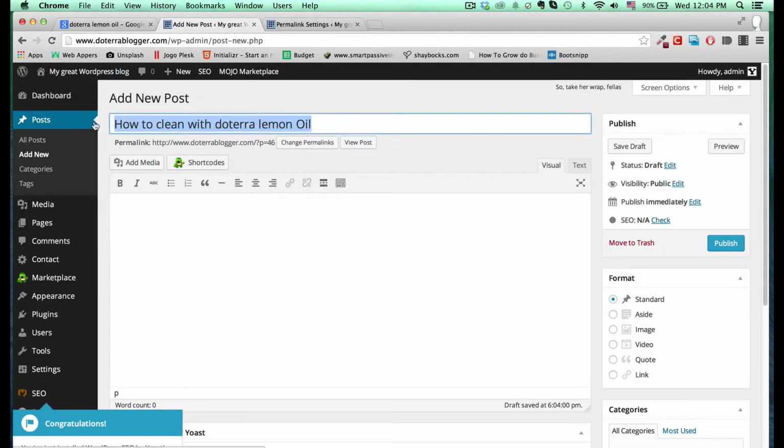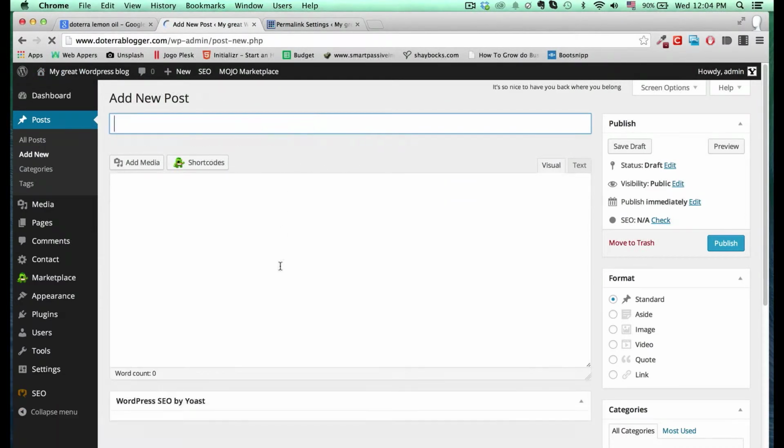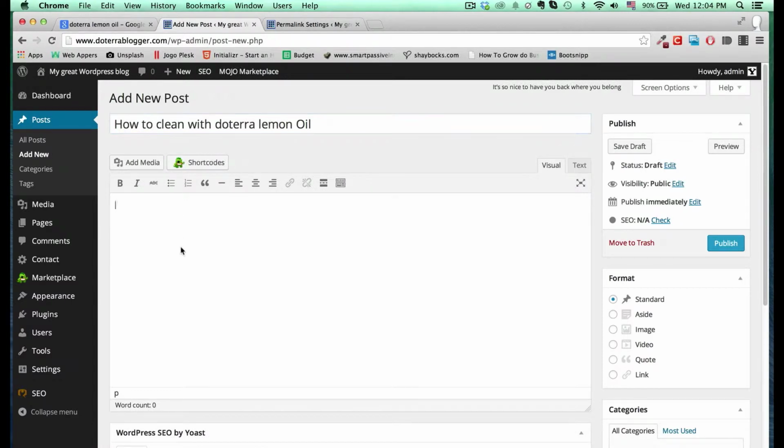So I'm going to copy this actually, because I need to refresh the page. I'm just going to reload it. Once I do so, I'll paste this once again in the title. Now that we have our title put in, the permalink bar will show up here in just a moment. But what we want to do to increase our SEO rankings is really focus on those keywords.